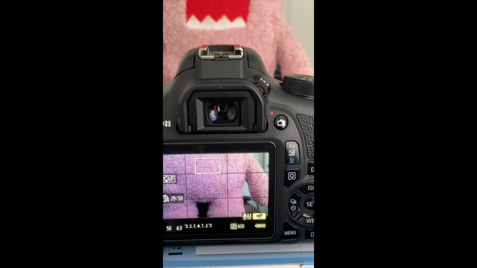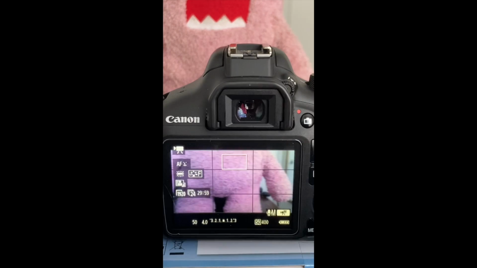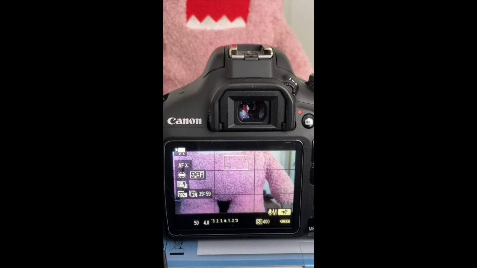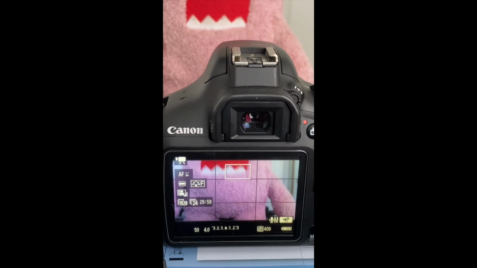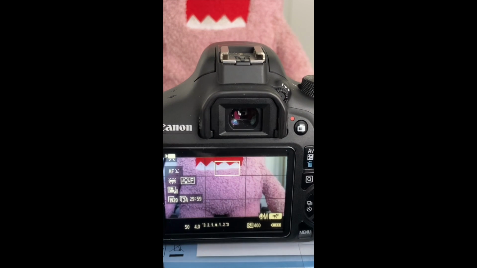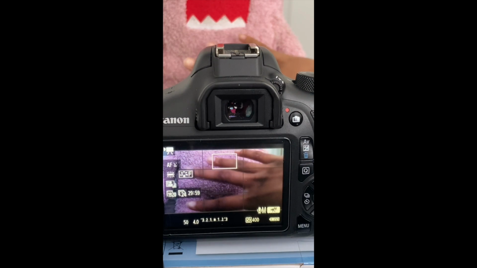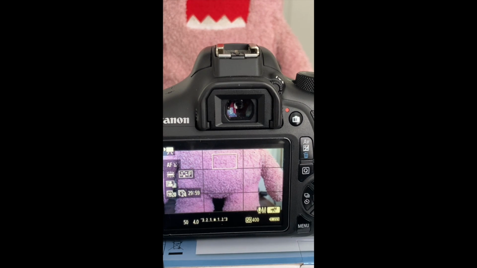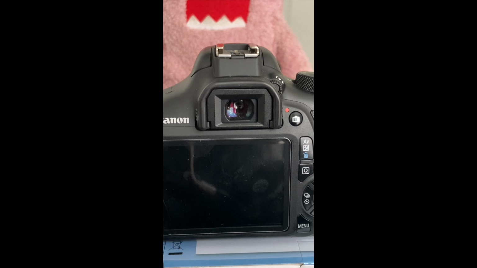Now, a pro tip that you can do is white balance. White balance helps with your skin tones. As you can see, Domo is pink, I'm brown. But white balance helps with your skin tones. It helps to make sure that everything is even. If you have a lighter skin and a darker skin actor in your video, you want to make sure that they both look normal. So one way that you can do that is you can set your white balance.